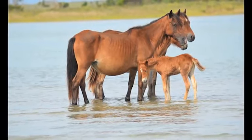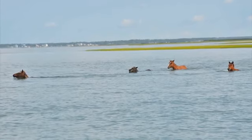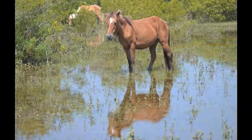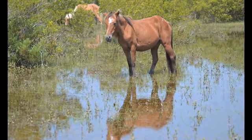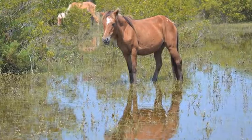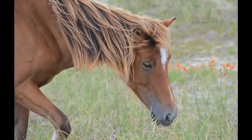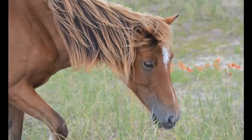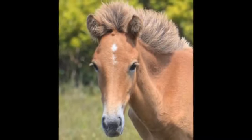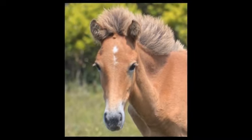Since harems of horses usually have a home range, you might see the same horses if you frequent either end of the island. We assumed that perhaps the horses on either end would be more acclimated to the presence of people than the horses who live in the middle of the island. However, one of the ferry captains scoffed at this notion. He told me that boaters utilize all 9 miles of sound shoreline and the horses see them too.